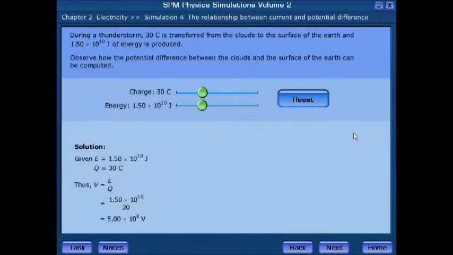Fully controllable and calculation. What is the use of learning physics without involving formulae and calculations? Realizing the importance of these aspects, simulations in this series are incorporated with these elements as well. As shown in the simulation on the screen, you can change the parameters of charge and energy by dragging the sliders. In an instant, the calculation result is displayed. Thus, in this example, you learn how current and potential difference are related to one another.